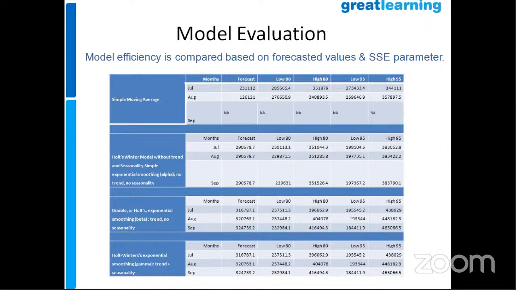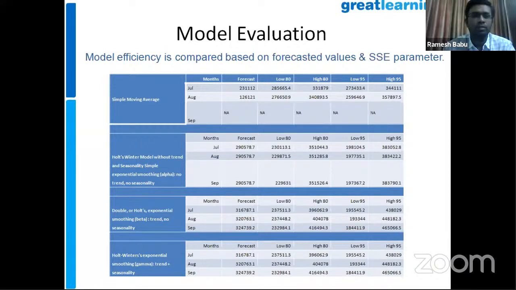So when we do the model evaluation, we have compared between four models, simple moving average. So within time series, there is an ARIMA model, and within ARIMA there are plenty of ARIMA models being given, as well as a simple moving average model that we have to do. So here, using this manufacturing data, we are actually seeing a good trend and seasonality, right? So we have seen a trend, we have seen a seasonality.